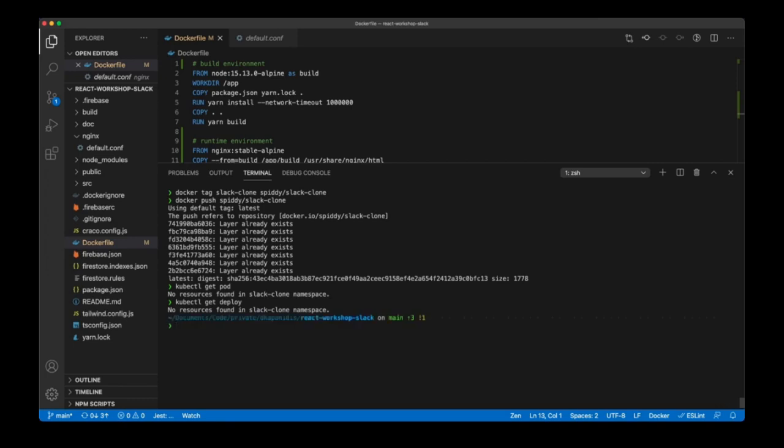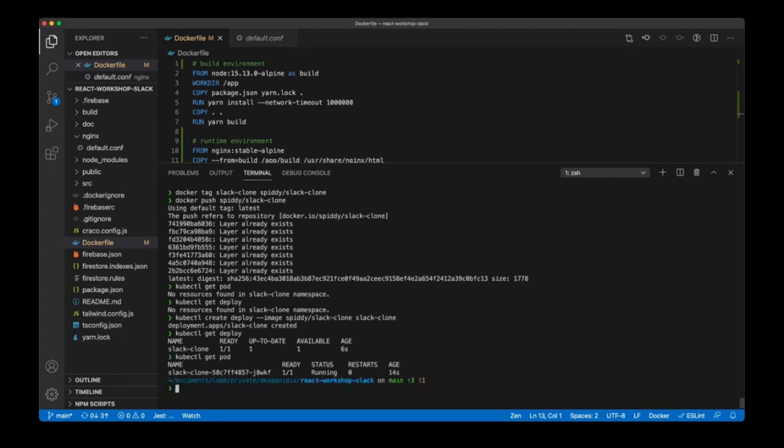In order to do a new deployment for the Slack clone, we simply need to do create deploy, define the image to be the Slack clone, and use Slack clone as the name of the deployment. This is going to create the deployment object, and if I check it, you can see that the pods are already up and running. There is one pod that is running.